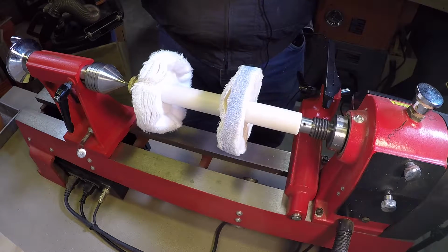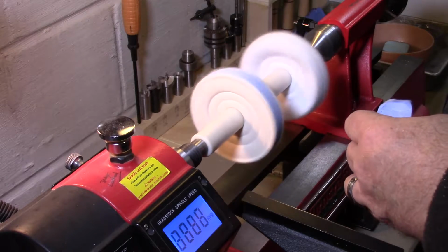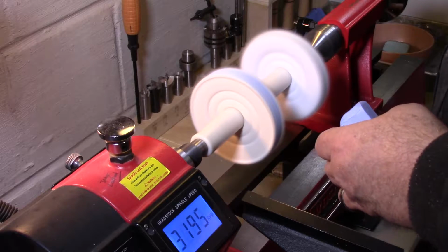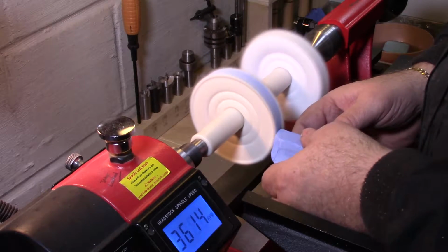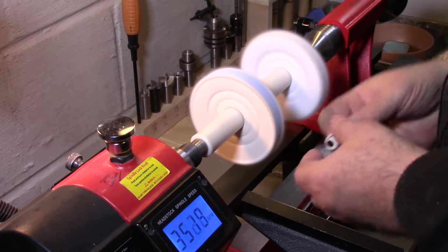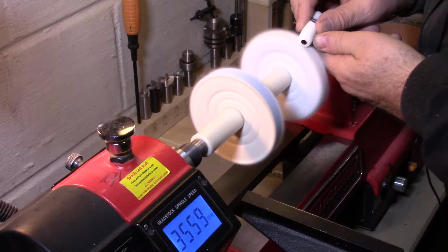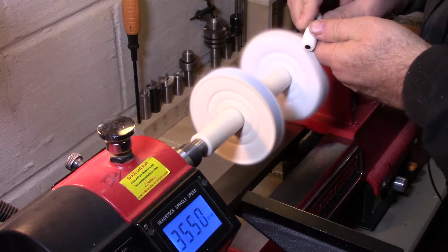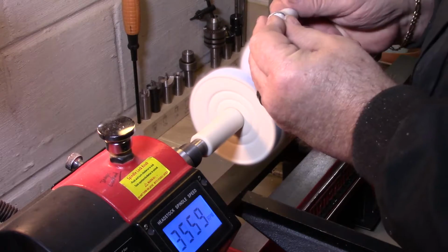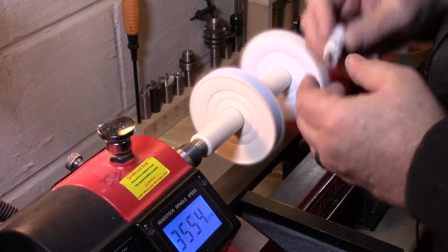I'll put some of this buffing compound on here that's blue. And I just buff these pieces off on the dry wheel. That gives them a very highly polished surface. The other piece.